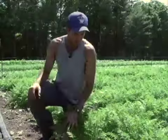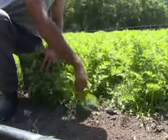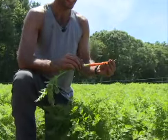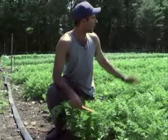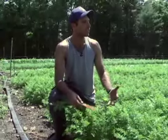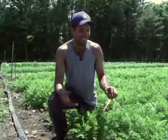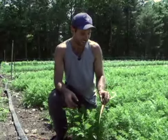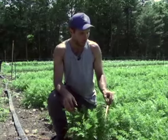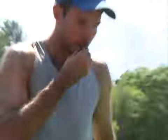One of the things I love about this crop is you have no idea what it is until you pull it out. This crop is the carrot. And it's fantastic when you look over a bed and you can just think of what's below ground, but you have no idea until you start harvesting it and pulling it out. And you hope that they're long and straight and beautiful and orange, but oftentimes you have no idea until harvest comes. So whenever we're harvesting carrots, I always have my fingers crossed and I'm hoping for the best. But I love how this crop makes you dig deeper and it's not about superficial appearances. Don't mind a little bit of soil, adds a little health to it.